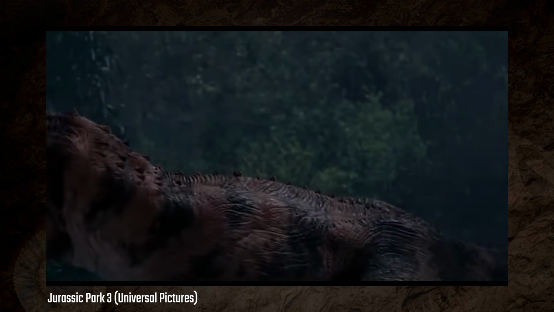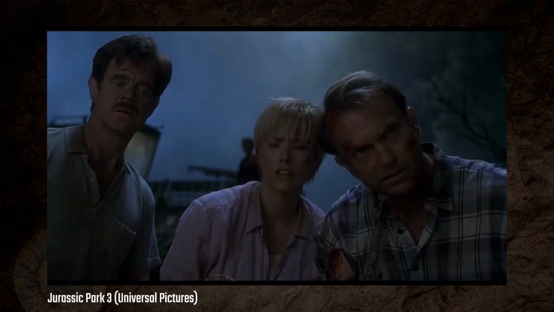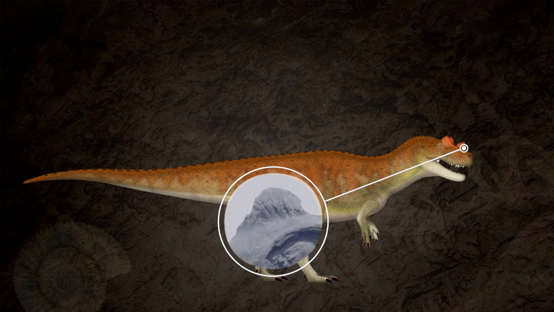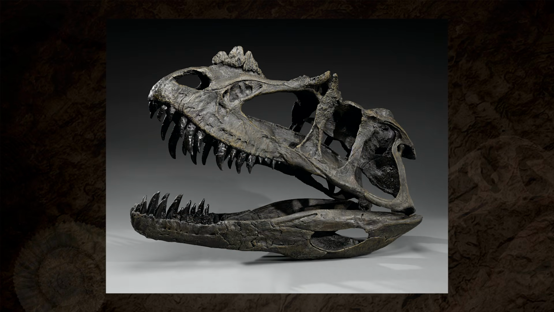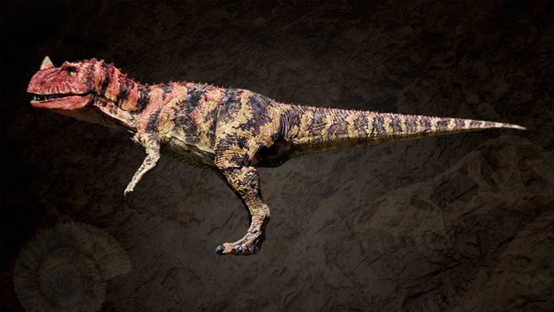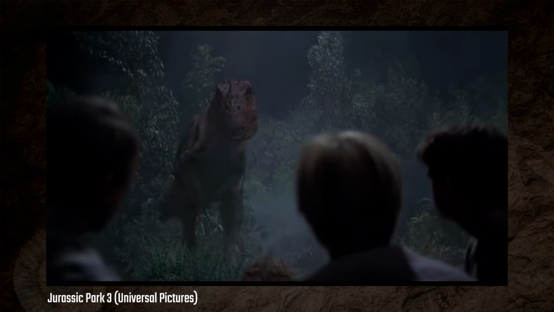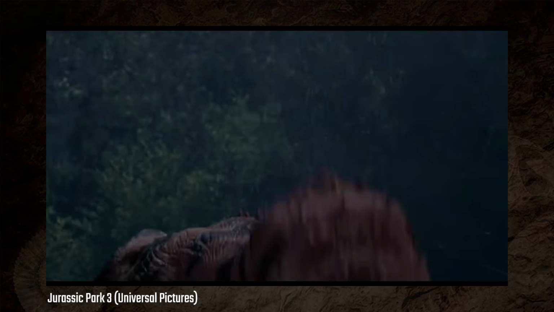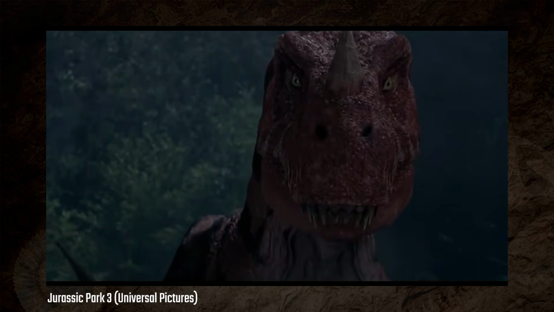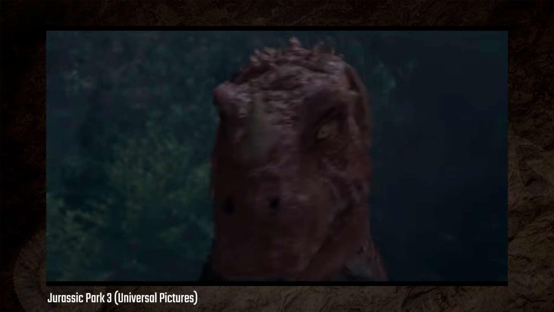Ceratosaurus had a much more distinctive appearance than the film gives it credit for. It possessed a prominent nasal horn, smaller brow horns, and a skull shape that looked noticeably less tyrannosaur than what we see in JP3. The film's version looks thick, heavy, and overly robust, almost like a generic large theropod rather than Ceratosaurus specifically. It's a small nitpick, but Ceratosaurus had one of the most recognisable silhouettes of any Jurassic predator, so it's a shame in particular that they flattened those unique features down.